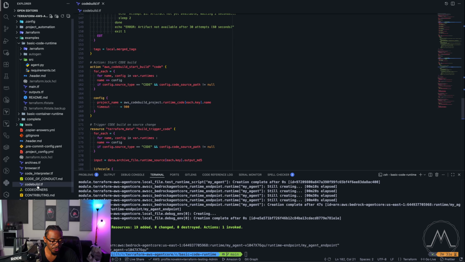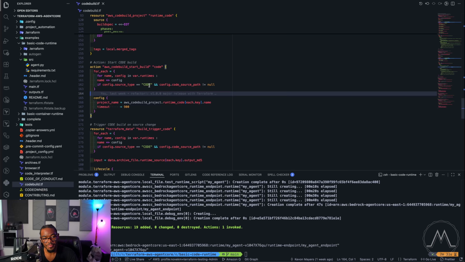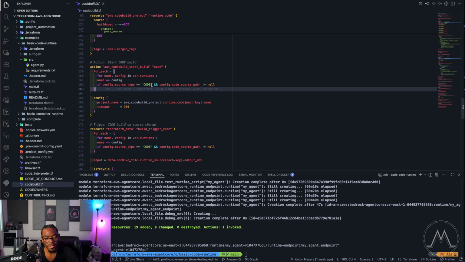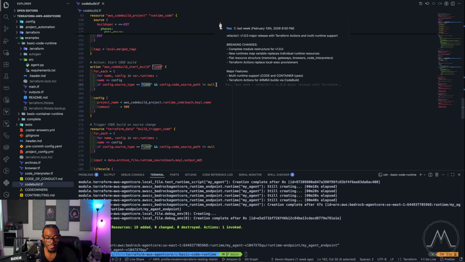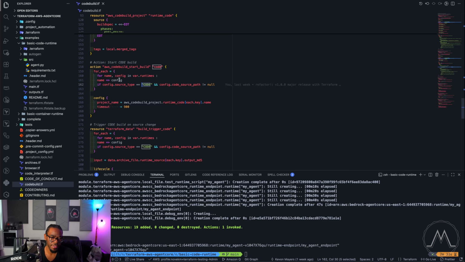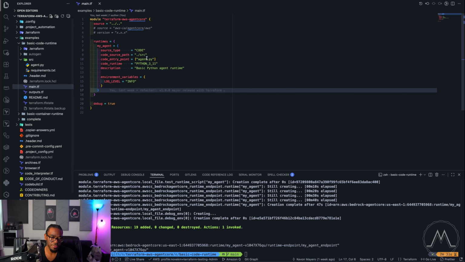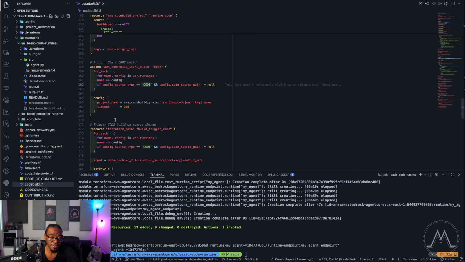We'll go back over to CodeBuild. Basically, we're looping through that and checking for ones that, for this specific action, have a type of code, and also the source path is not null. So basically, are you actually pointing to a directory? Is this not empty? Because if not, then what are we building? It would fail. There's nothing that it could actually use for the build. So that's the action itself.